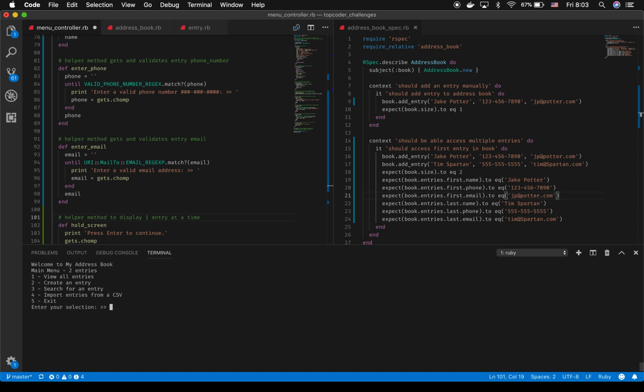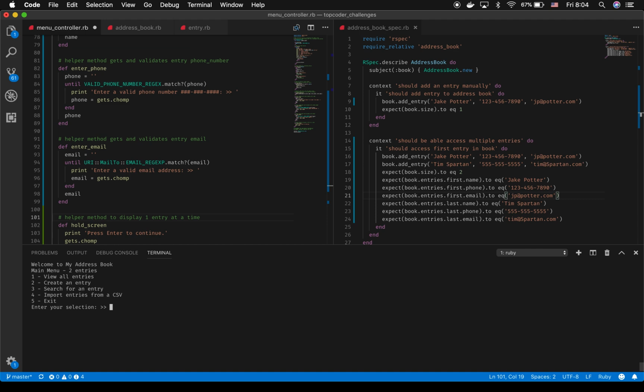Okay, so a couple of things thinking ahead. I probably need to build a more clear validity check for the telephone numbers, simply because you may not want to press the dashes, or you may expect to press the dashes. I'd have to sort out how to do that, but I will certainly work through that. And then, of course, I have to build out the import entries from a CSV. Again, that shouldn't be a problem. That is just adding file structure to this menu controller.